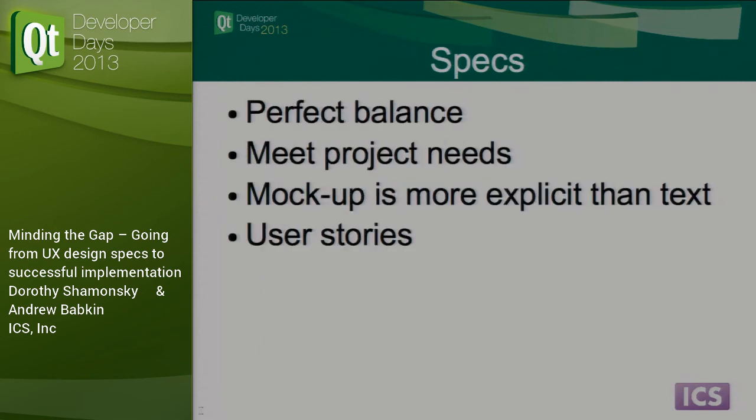Now I want to talk about specs. Keep a perfect balance between a huge amount of text and images, and remember, you just need to meet project needs. A mockup is more explicit than text. And of course, user stories are a good thing, where in one short line you can explain one feature, and you imagine yourself as a user, which helps a lot.